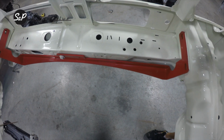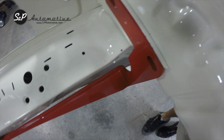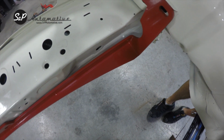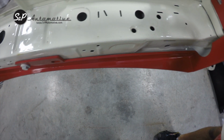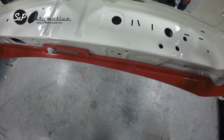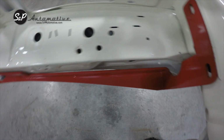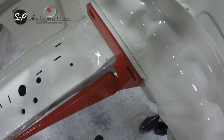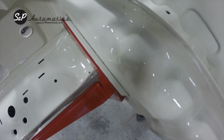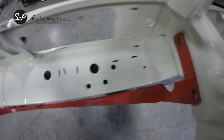All right, so here's our core support brace. You can see that it uses the frame rails as its extra gusset. It attaches to the original center mount and the core support. I have this held in here with one bolt just because I don't have the bumper bolts in this car. Normally I would tell you to put the bumper bolts in, but I need to work without this bumper on the car for a little bit, so it's temporary in here so you can see how it mounts.